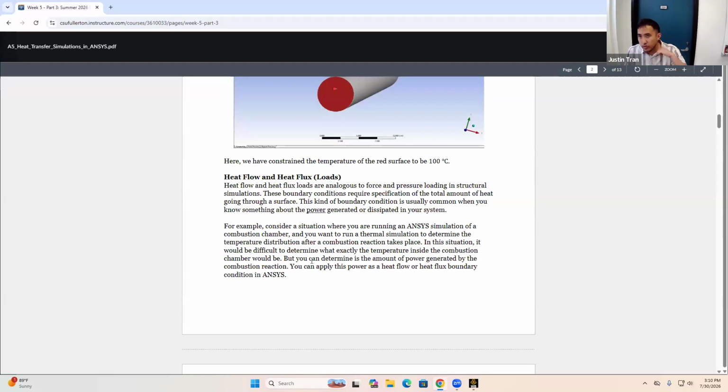Now for the loads. The loads for a thermal simulation have to do with the transfer of energy, specifically thermal energy. Heat flow is basically an input of heat into a system. So think of putting your geometry onto a stove. As you put your geometry onto a stove, it's absorbing energy in the form of heat from the stove. That is what I would consider a heat flux or a heat flow type boundary condition. So that would be a load for our case.